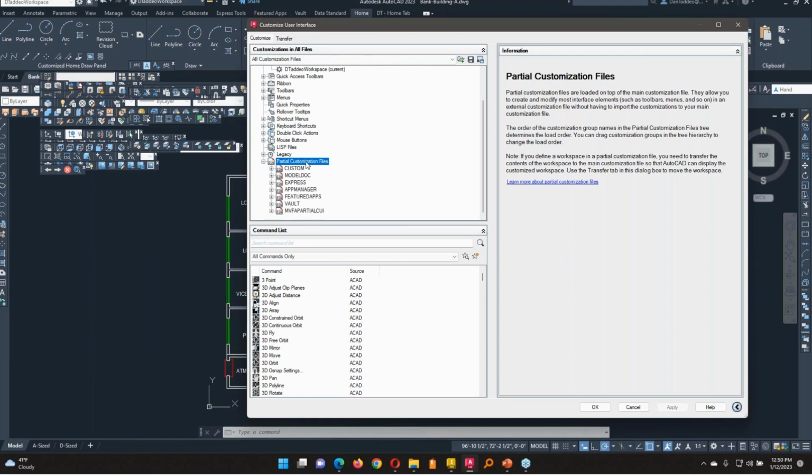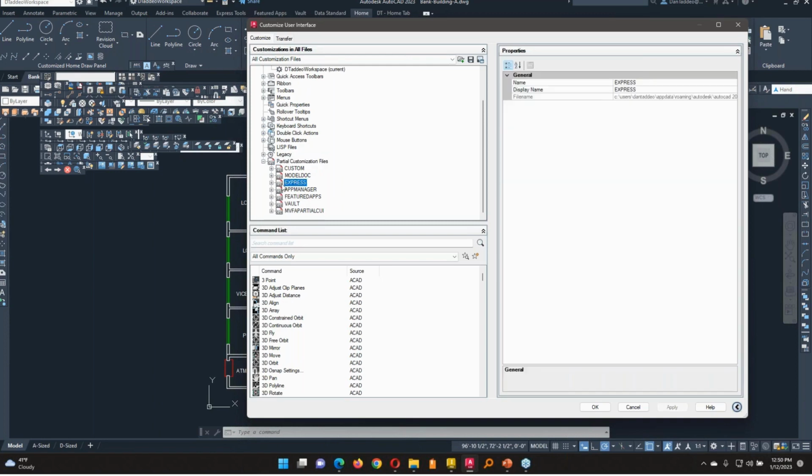And again, once you go to the new version, you just load your CUI file. That's a good point, yeah, thank you, Rick. It makes it a modular approach so that if you have to load one at a time, you can. But yes, that's a good point. And as you can see, the Express tools, that's your Express tools. It's a partial customization file. So that kind of shows you how they are even using that out of the box.